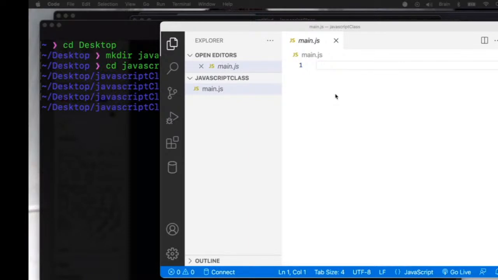All right. So right now we have our main.js file, and what we want to do at this moment is to create a simple class. But I want us to test the file with our Node installation, for those of you that are installing Node for the first time now. So we're going to do that test right now.